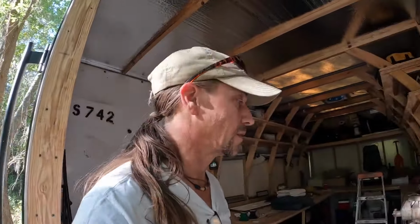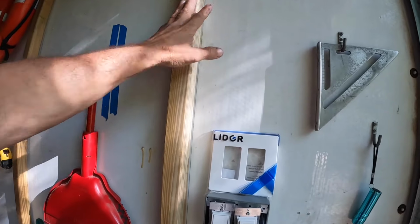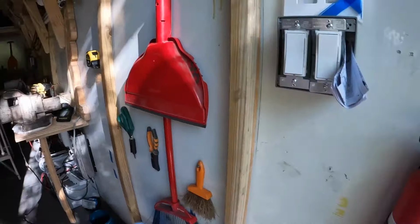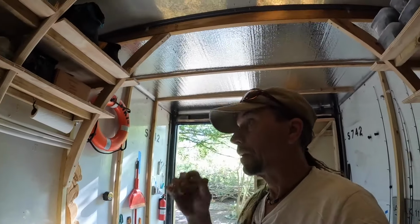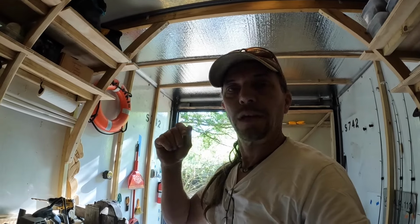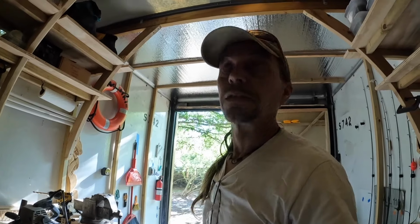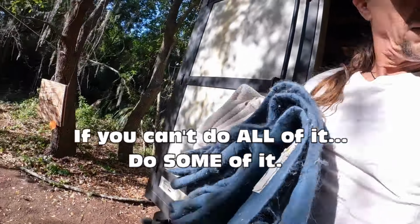I give myself a 20% chance, probably less than that. There's just no way. There's too much to do. Before I wire the lights to the switches, these have to be attached, bolted, and wires installed there and here, and it's just too much to do for one day. So all we can hope for today is to chip away at it and do a little bit today so that tomorrow we have a better chance of getting the goals accomplished. So let's do some of it.